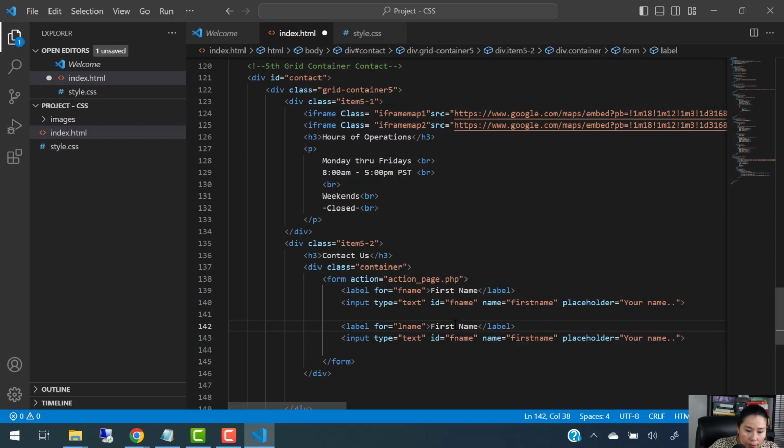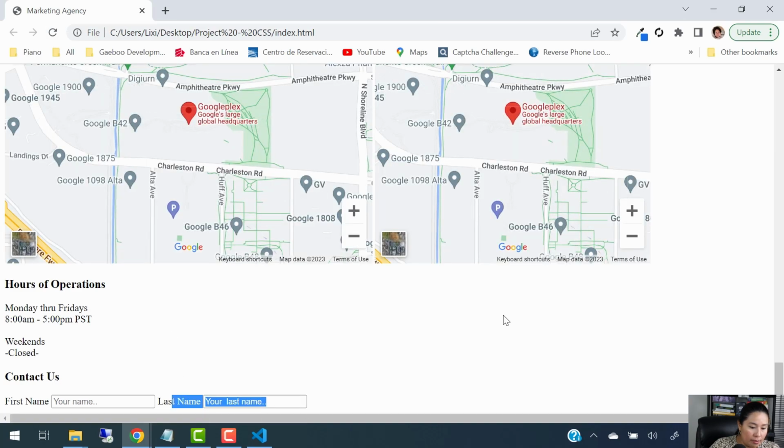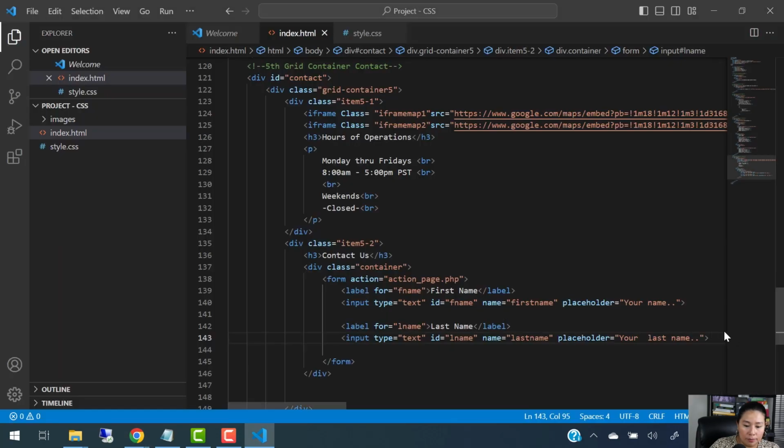And here, instead of first, we're going to change it to last. Of course, the ID is going to be last name, and the name, instead of first name, is going to be last name. And then the placeholder is going to be your last name. Now let's hit save. Going back to our code, refresh, and boom, now we have your last name. There you go. Awesome. So far, we're moving good with the form.